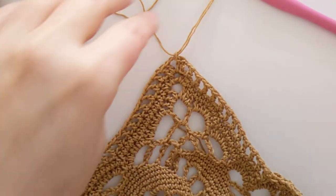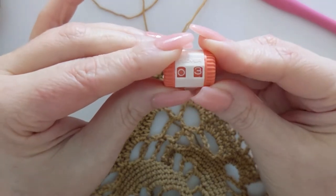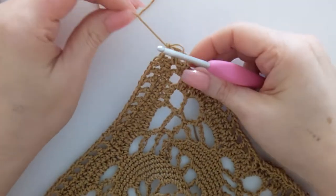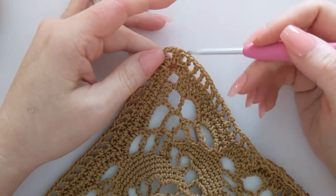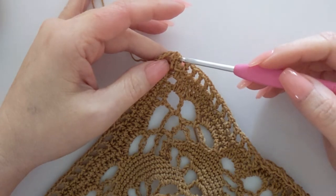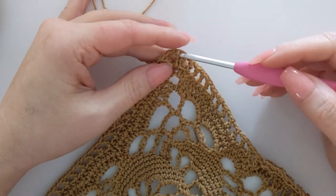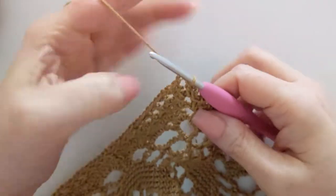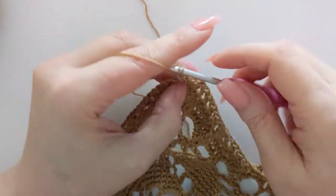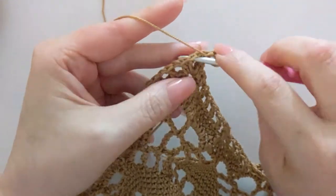Okay, here we are at the end of round two. And now I'm going to start round three. And this is going to be our two round repeat for a while. I've slip stitched into the top of my chain three, and I've slip stitched into the top of the next double crochet over, and I've slip stitched into my chain two space. Now we will chain three and make a double crochet in the chain two space. Now that makes two double crochet. Chain two, two more double crochet.